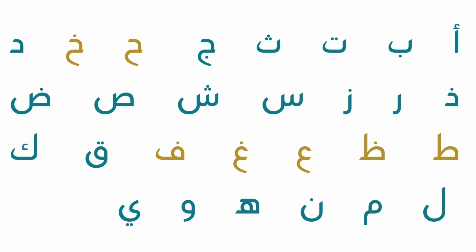And as you may have noticed, you can relate to many of the sounds that exist in Arabic. However, there are some sounds, and here they are highlighted in a different color, and these letters are unique to Arabic. So it means that we need to have extra practice to be able to train our vocal cords to pronounce these letters.